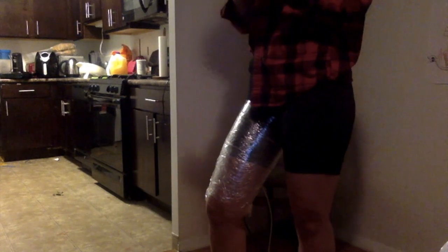I'll be inserting some of my commentary just to help further explain what I'm doing. In order to make sure my paladin armor fit correctly, I covered my leg in saran wrap, then duct tape, to make sure that I'd have an accurate pattern for my paladin armor.